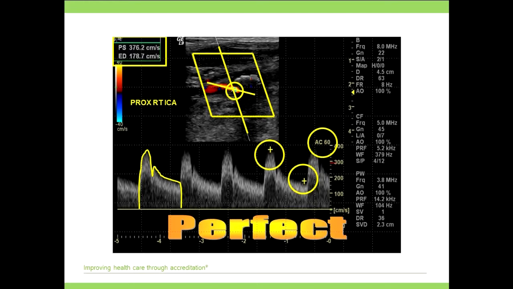You want to be sure that they're at the proper height. You don't want to over-exaggerate the velocity on those vessels. You also want to do systolic and diastolic measurements in the same waveform. You want to be sure that your angle is corrected. You want to be sure your color box is properly set and that your sample volume is correct.